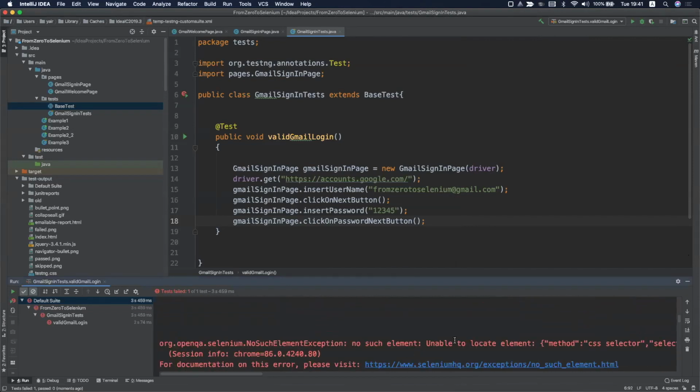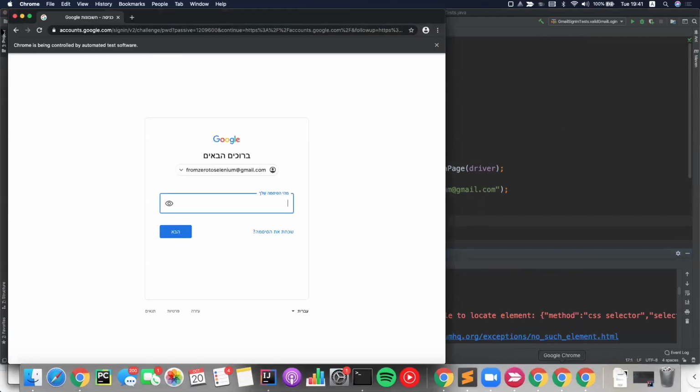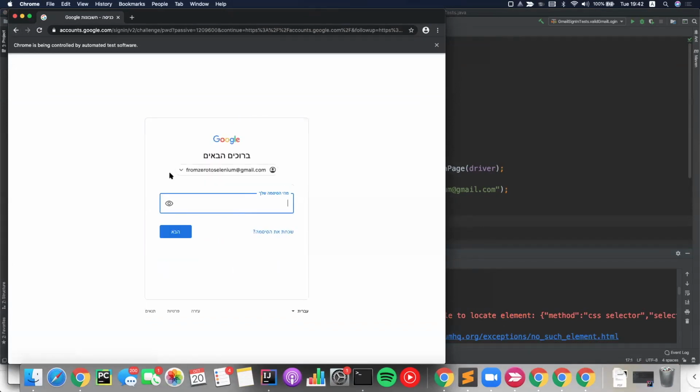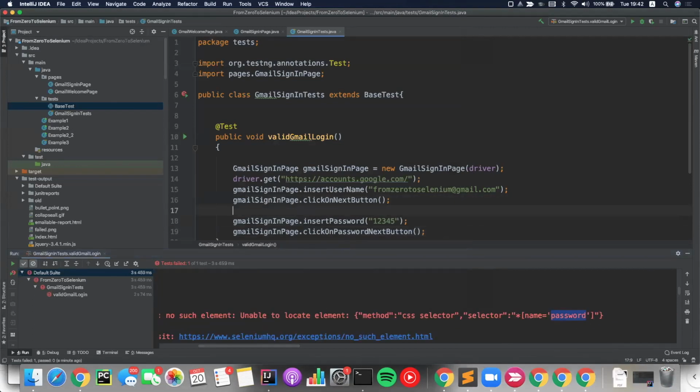As you can see here, we have an unable to locate element, and this is because if we click on the next button, it takes time for the next step to load. So we need to have some wait here. So between the click on next button and the insert password, we'll need to have a component that will wait before we start interacting with the password field.